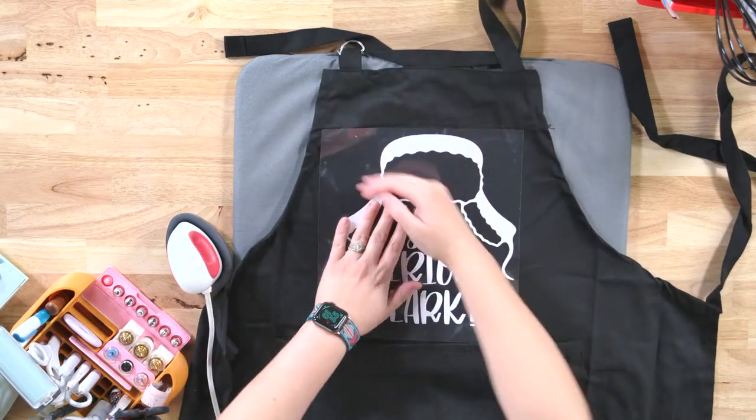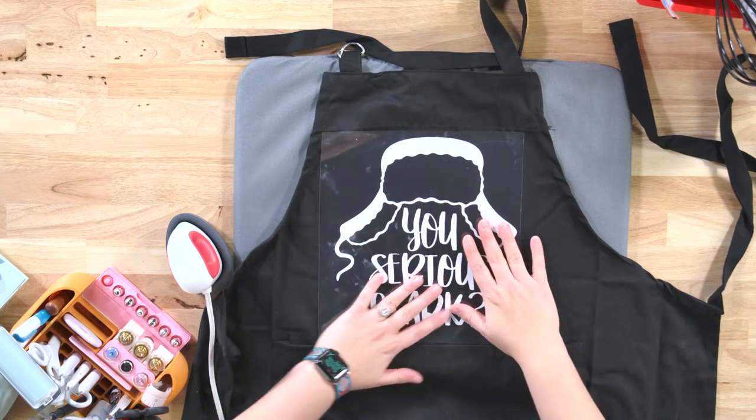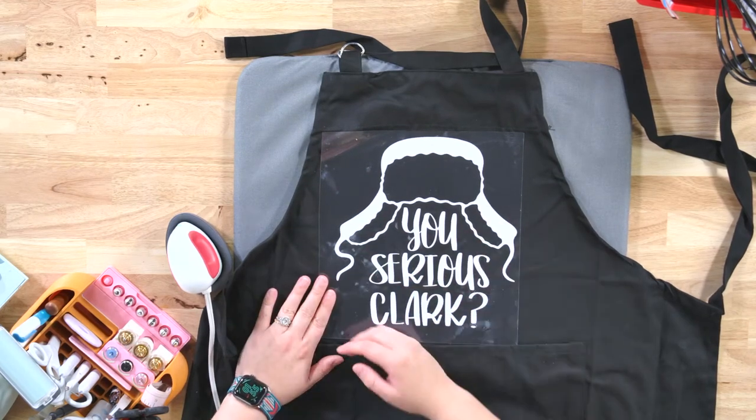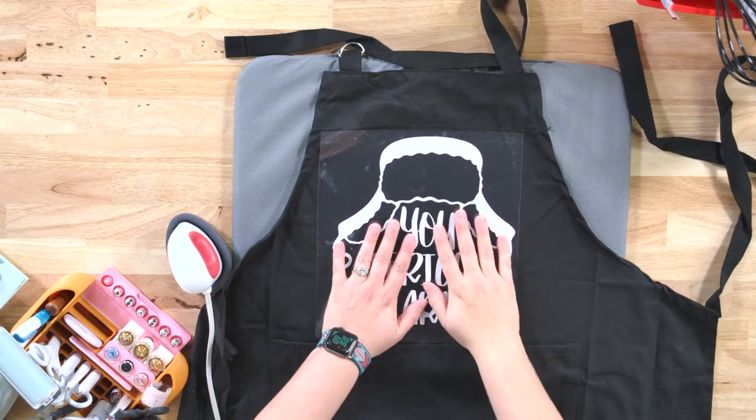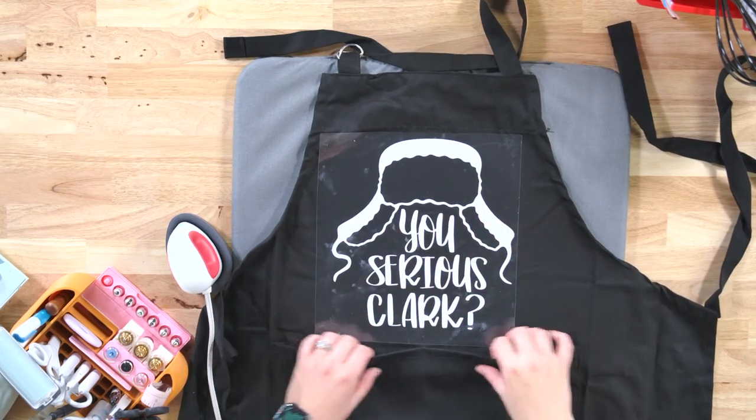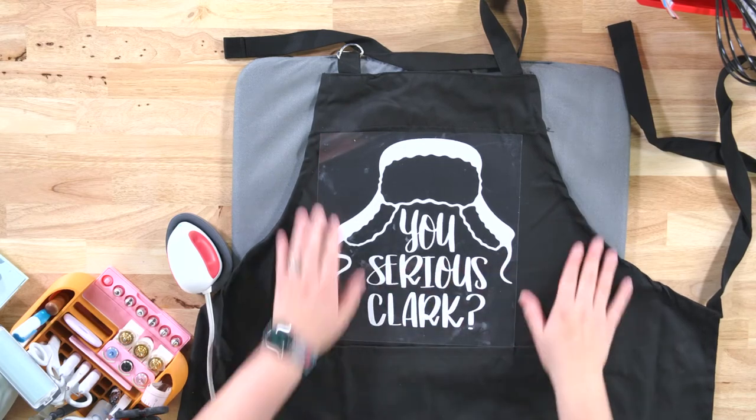Also, as soon as you pulled it up into Design Space, I was like, oh gosh, did I spell serious wrong? Oh my gosh. That would be something I would do. Yeah, I was freaking out. I never want to create cut files because that's totally what I would do. I think it looks good to me.